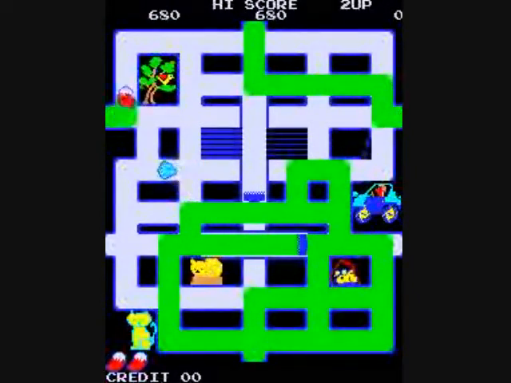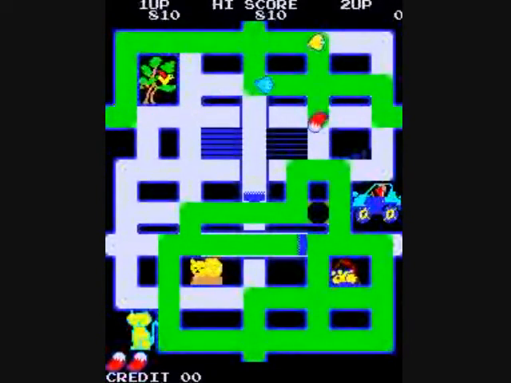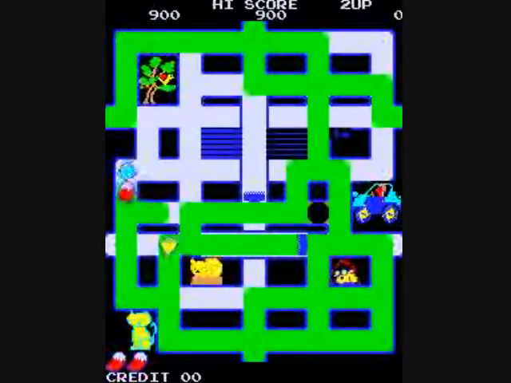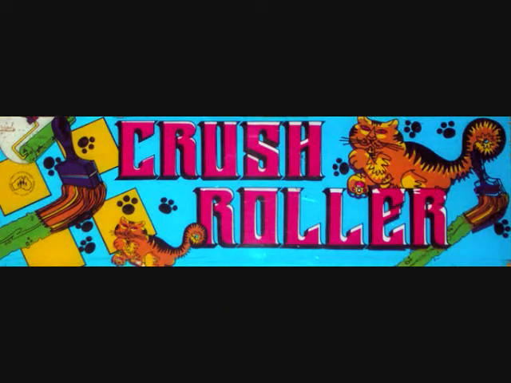But that is Crush Roller. Again, created by Alpha Denshi in 1981 and licensed to Kural Samno in Japan. There's the Crush Roller cabinet. This is Crazy Collaborator saying thanks for watching Crush Roller. And again, this was known as Make Tracks in the US and licensed to Williams. And Crush Roller was also licensed to Exidy and Karateko.